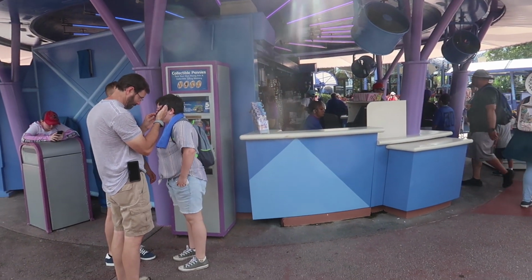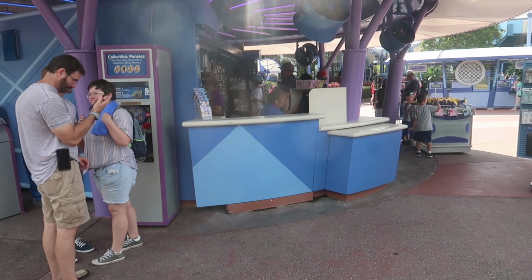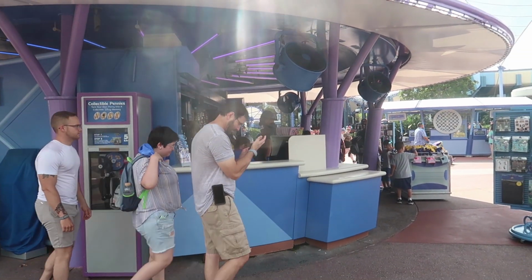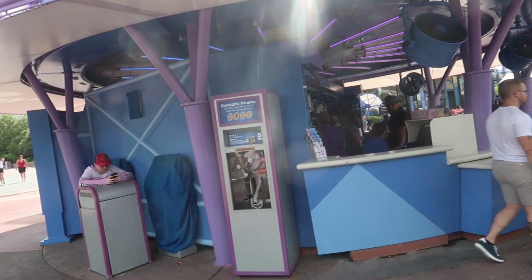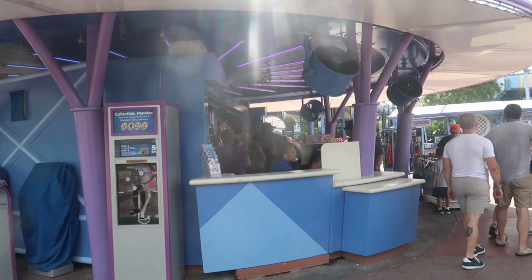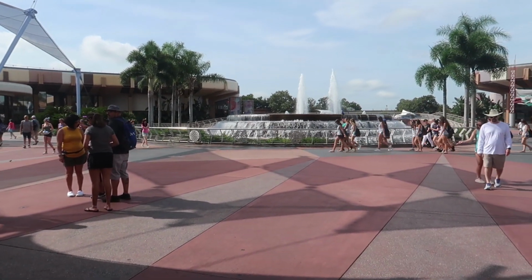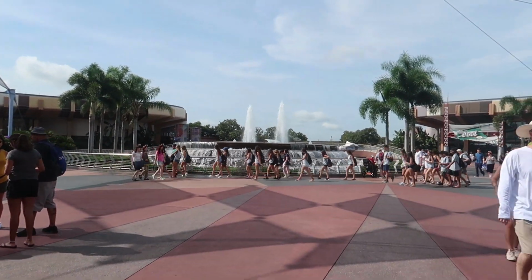Now, they have not released a date of when this is closing, but I know it will be closing in the fall because this is part of the demolition as well, and it will be moving to a temporary home until they can get the camera center open to be the new pin store. So as of September 8th, that is the day the closings will start to begin. They are doing it in stages.